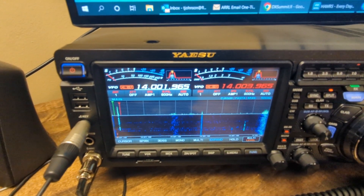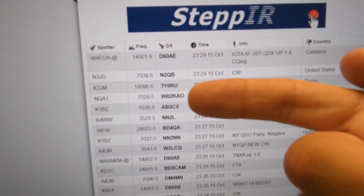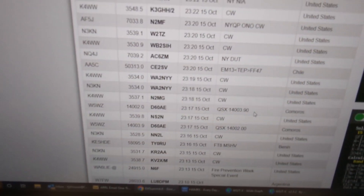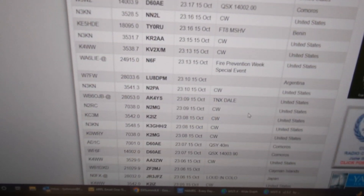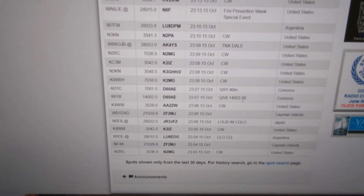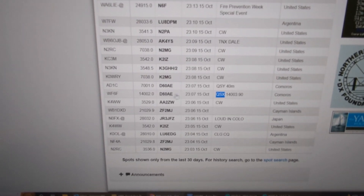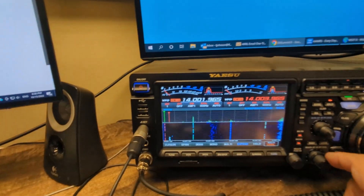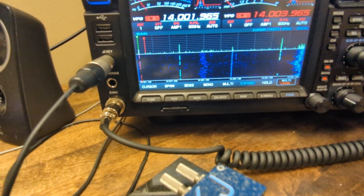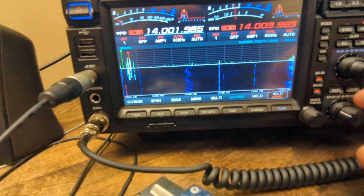The DX station tunes around that frequency — if he is calling 2k up, he might be listening 1 up. There's another DX station called TY0RU. You can see that people use QSX which means there's going to be a split frequency transmit happening with this station. When you're listening to this DX station, sometimes you'll hear somebody call him on his own frequency, which gives you an indication of the split operation.